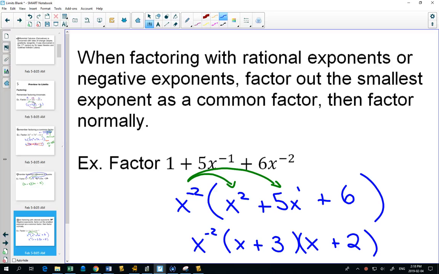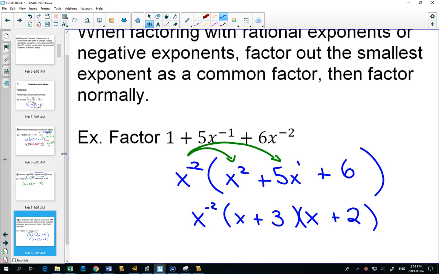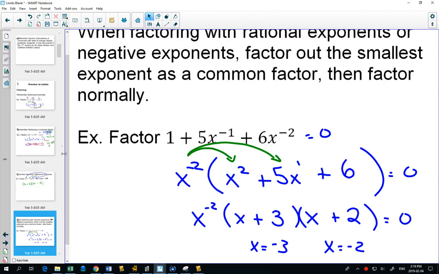That's kind of neat. So what does this mean? It means if this was equal to 0, this would be equal to 0, and this would be equal to 0. And that would tell us that these two things would be answers to that equation. Plug in negative 2 and check it. Does it equal 0? Anyways, that is where we will stop for today.